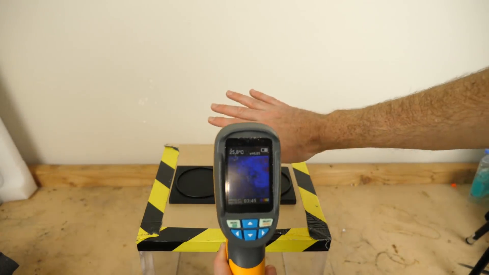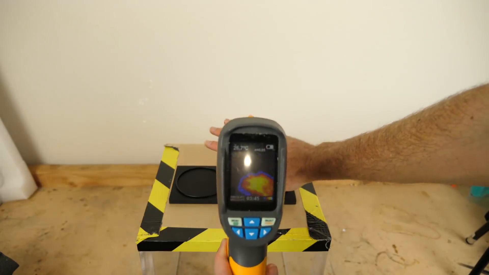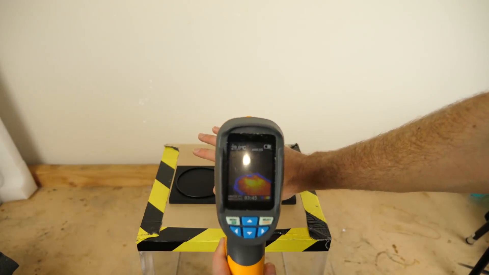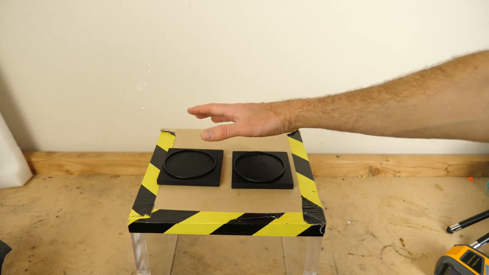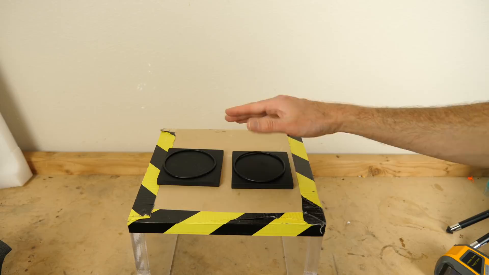You can see this is working. I'll put my hand in front of it. You can see my hand. My hand is at body temperature. And I wish that you could come up and feel these blocks, but you can't, so you're just gonna have to trust me.